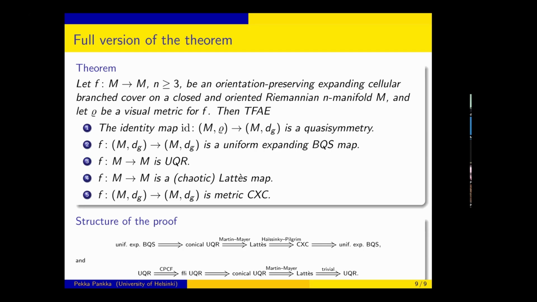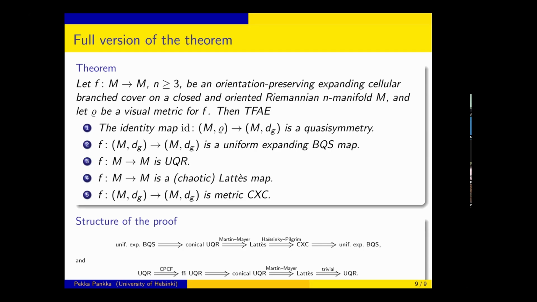But starting from dimension 4, the interesting thing is that you can classify the closed manifolds which receive a quasi-regular map from R4. But there is a manifold which I like to call a Riemann manifold, because the existence of the quasi-regular map was shown by Riemann, which is S2 cross S2 connected sum S2 cross S2. This is an interesting manifold because there is a quasi-regular map from R4, but it's a result of Kangasniemi that there is no interesting UQR dynamics on that manifold. And it's an amazing result.